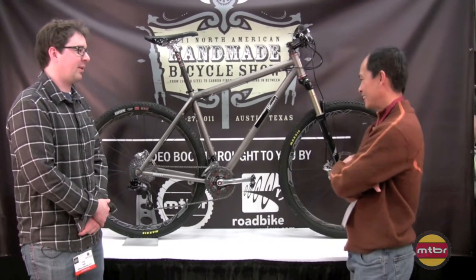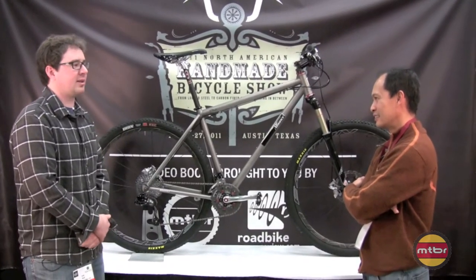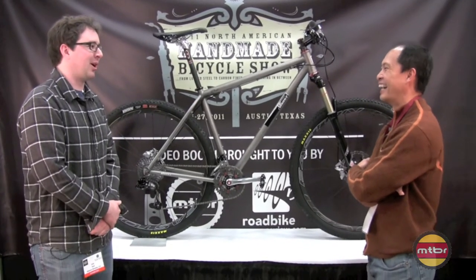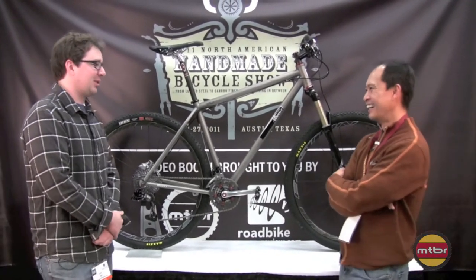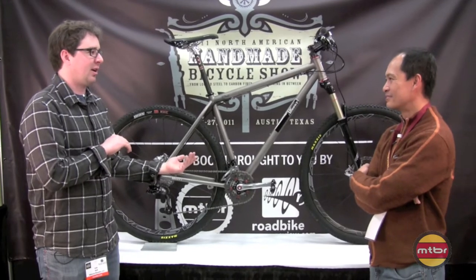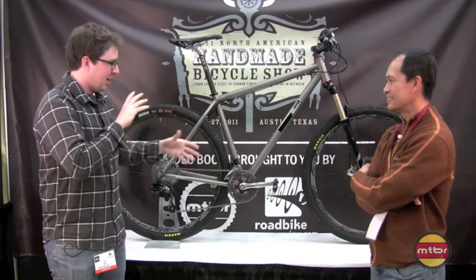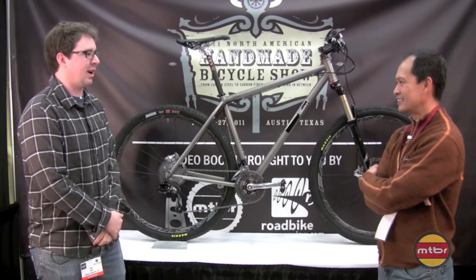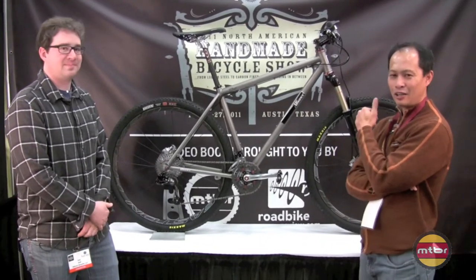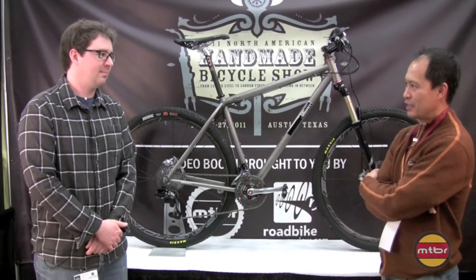That's what I saw last year — people were expanding the range of the chainstays. When I started seeing bikes like the Banshee and the Canefield, I was definitely like, I got to build a few of those. So I did a couple of steel prototypes, rode them and experimented with the chainstays down to 424 millimeters. Then I refined it, found the head tube angle I liked, and I was like, I got to build myself one of these out of titanium. So this one's actually for me. Well, it looks like Eric knows how to have fun and he knows how to use the technology, materials and geometries to optimize it for the buyer.